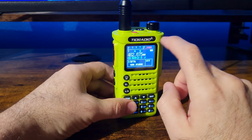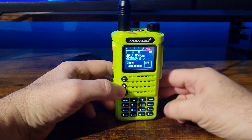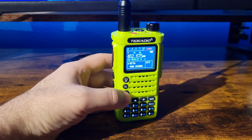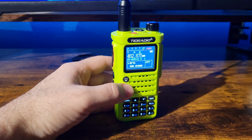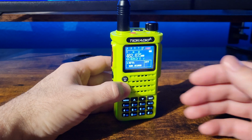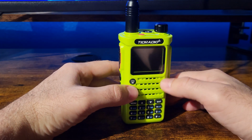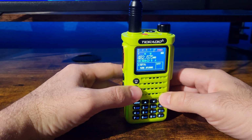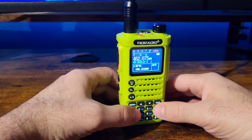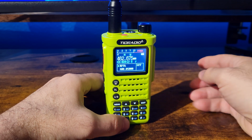But with this one, what you want to do is just turn the Bluetooth on here and on your phone. Push this little button right here. Bluetooth turns it on, turns it off. I feel like they have an on and off button here because if it's on, I don't see a reason why anybody close enough couldn't connect to your device. But come on, it's not like anyone's going to connect to your device. You can turn it on and off when you're ready. It doesn't seem to be a huge deal, but anyway, you don't connect it with your phone.